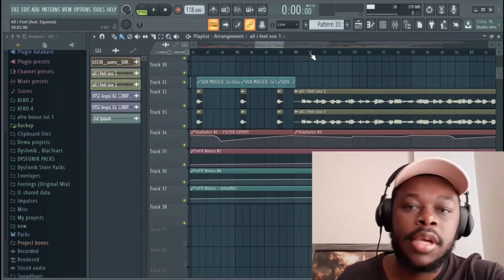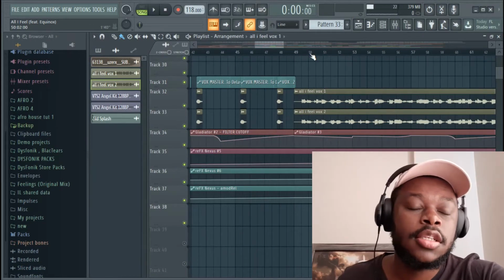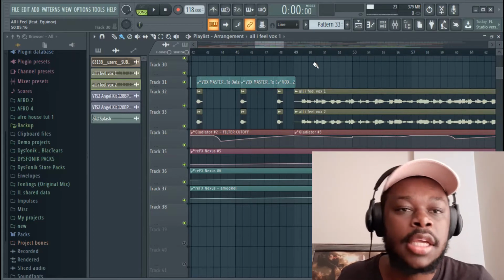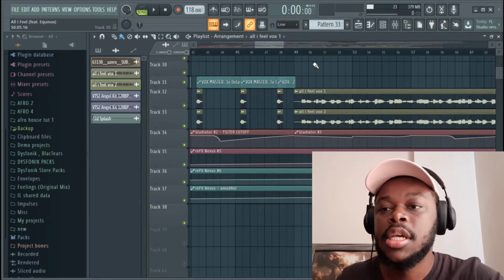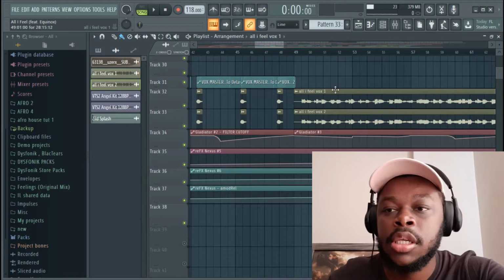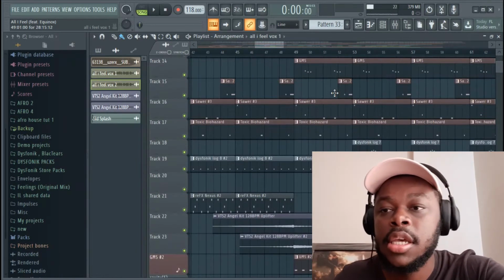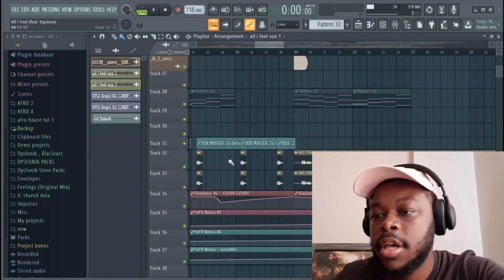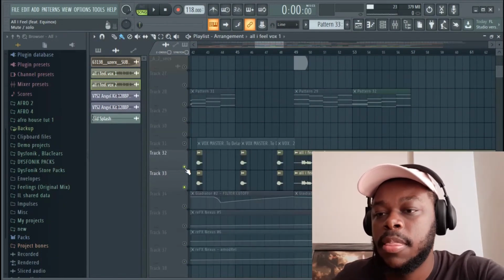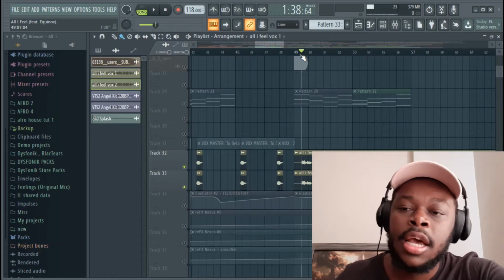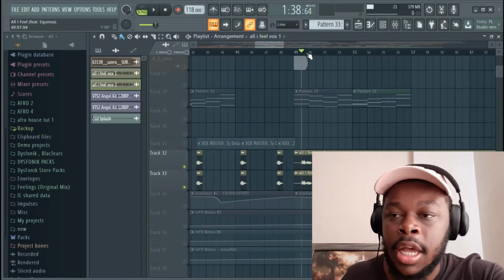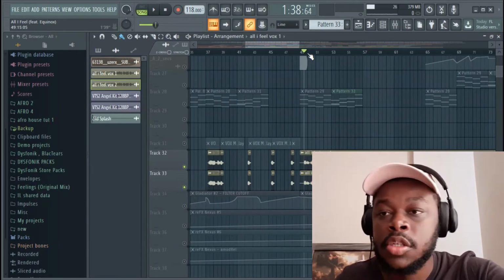So now that you've matched the BPM of the vocals to the BPM of the song, they're playing at the same pace, at the same speed, but that does not mean that they'll be in key. So the song has to be in the same key as the vocals. So how do you find out the key that the vocals are playing in? I'm sure there's an easier way to figure it out, but I did it manually, so I'll show you how I did it.